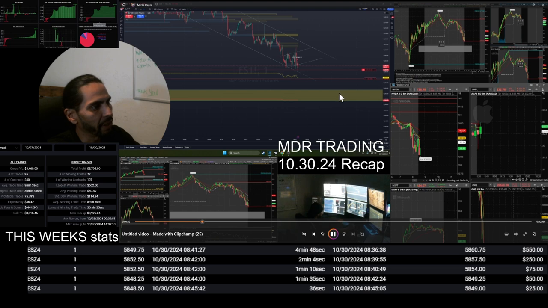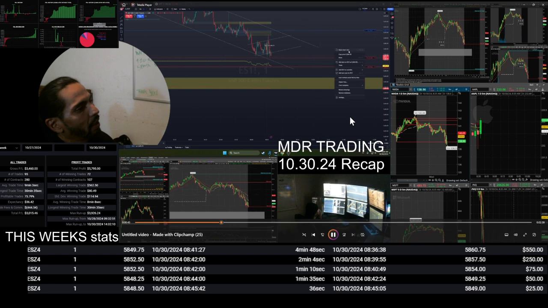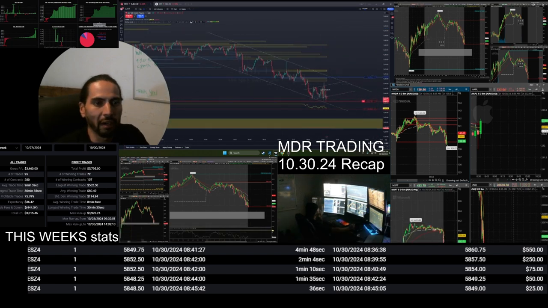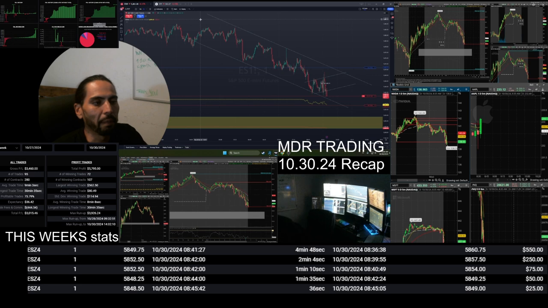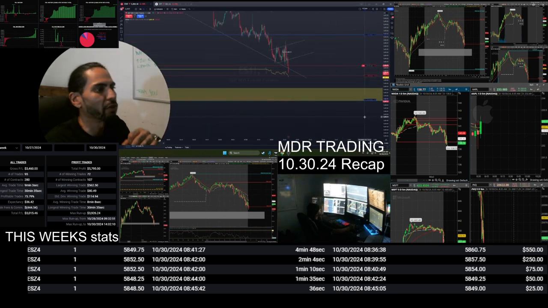So another thing to pay attention to is the 5 DMA and the 20 DMA. Those are very, very vital resistance and support zones. I use indicators. Indicators are lagging, I understand that. But I use them for key zones and key levels. I don't use them for signals. A lot of people that will talk bad on indicators are most of the time unprofitable or have no idea how to use the indicators. And today was a perfect example of how I use indicators, and I'll talk more about it as the trade goes. So the trade is starting to go into profit here, right?